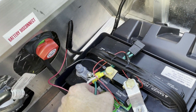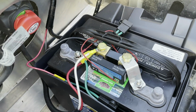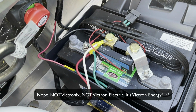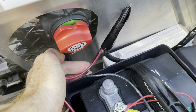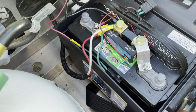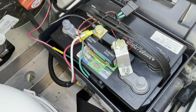So let me point out just a couple of things that I've got going on here. This is a shunt. Again, this is a Victron component. This shunt enables me to monitor the charge of the battery using Bluetooth. And again, I've got my wires that I had previously run. We just took a look at that. Those are running through the trailer, running through this loom, and then attaching with a fuse right down here to my battery. And again, that splits with the other port.